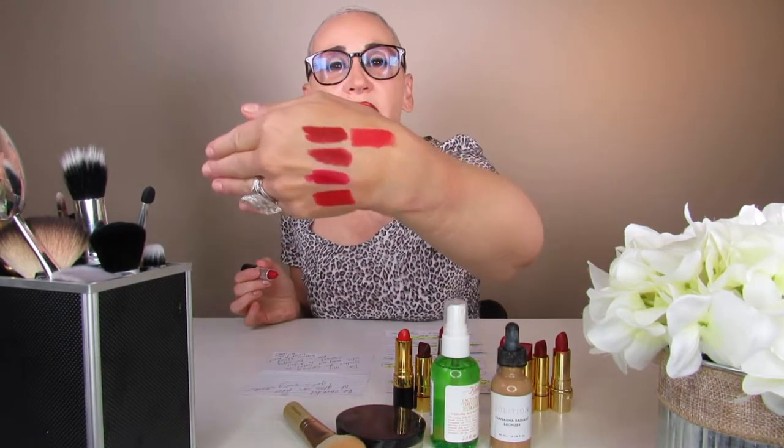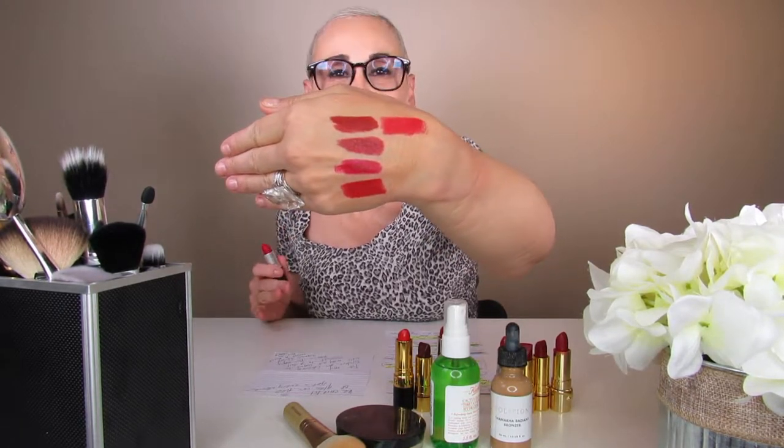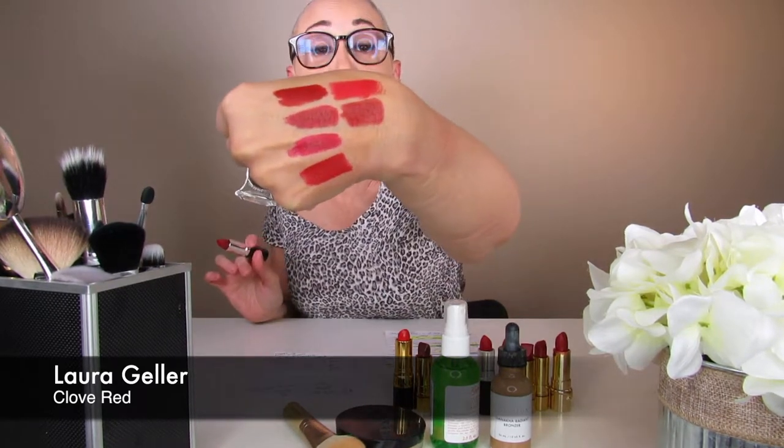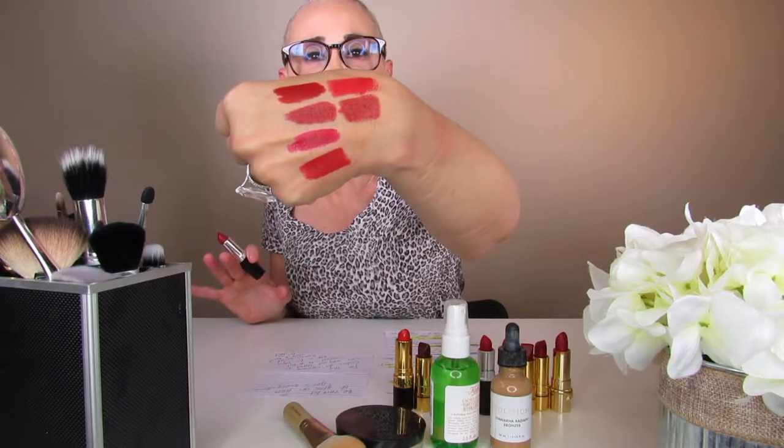Another all-star from MAC is Ruby Woo. Ruby Woo is a beautiful pink red — it's more pink than red, but it's absolutely stunning. It's a matte pink that has tons of red in it. It's great if you want a matte color or if you don't want a true hard red and want to lean a little something pink. Ruby Woo is stunning. Then from Laura Geller, I loaded up on this one on my last day there — it's called Clove Red. It is a brown red for all my 90s girls. It's got some pink but a lot of brown in it. It's a little more sateen, not very heavy, really beautiful.